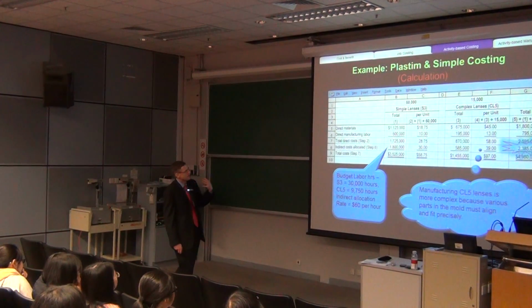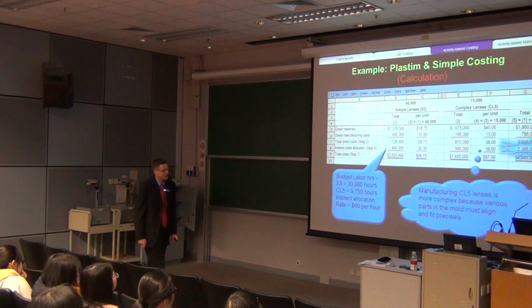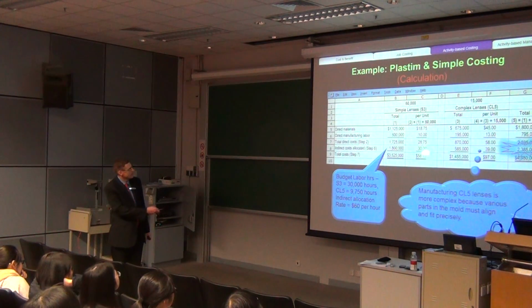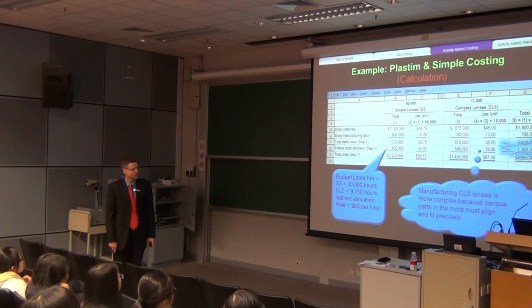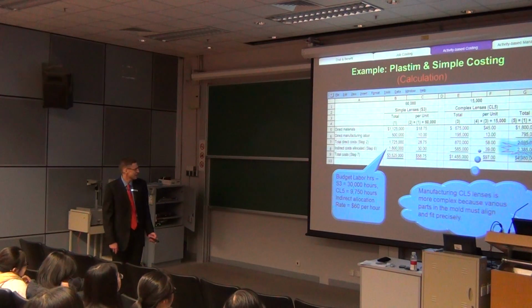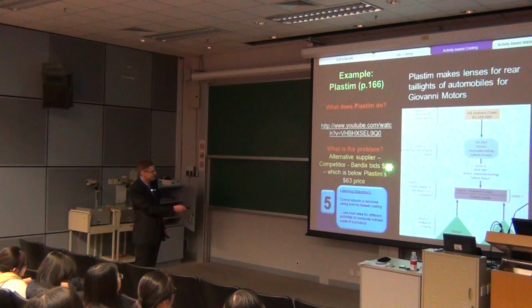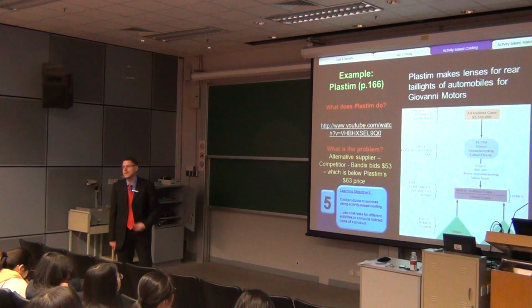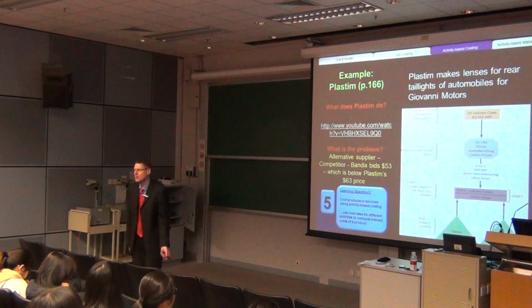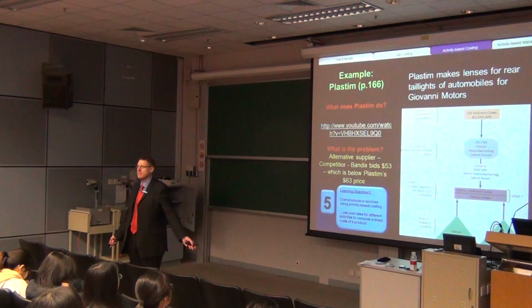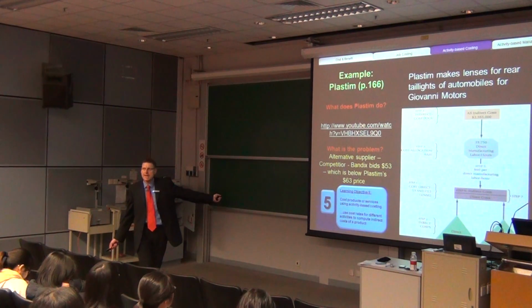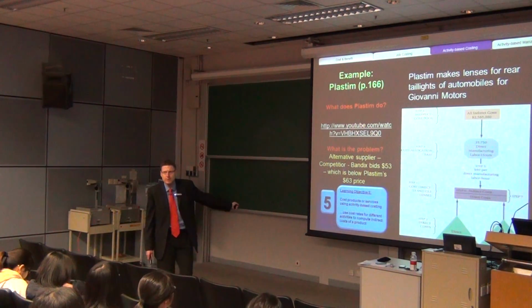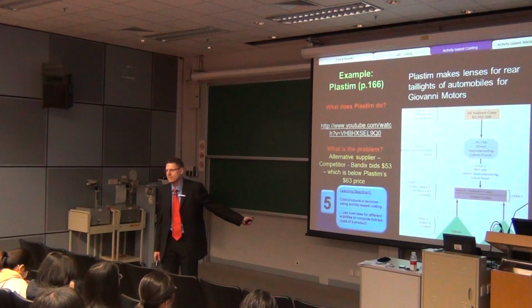So the operations manager of this company will say, well, hang on, how can my competitor do it? Look, it costs us $57 to make each unit. How can my competitor come along and say $53? If we go down to 52, we're going to be out of business. We're not going to make money. Okay? So that's what this problem is about. And this problem is very, very frequent. It happens every day in China.